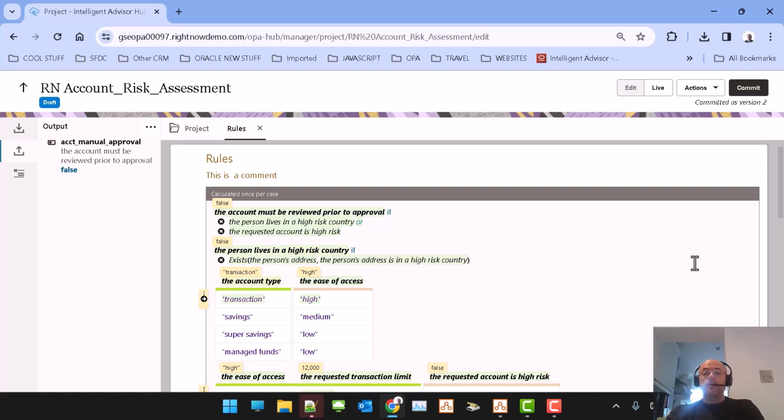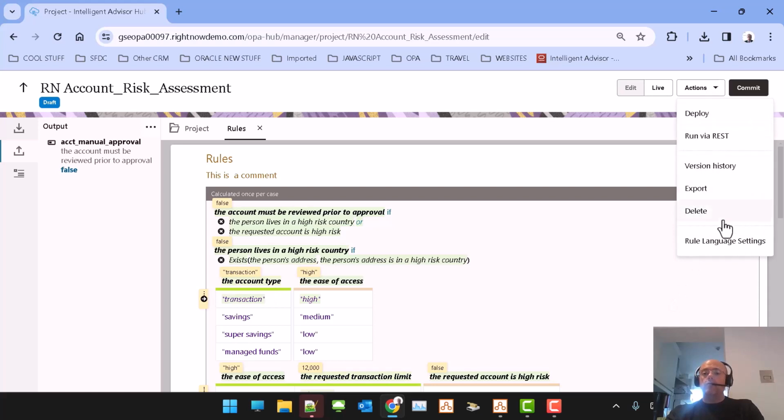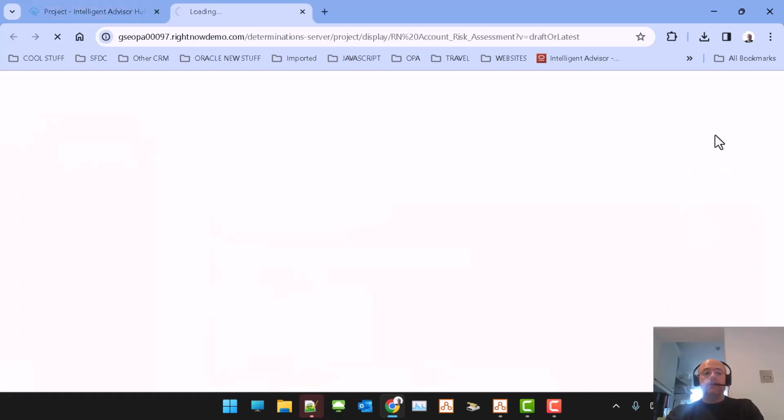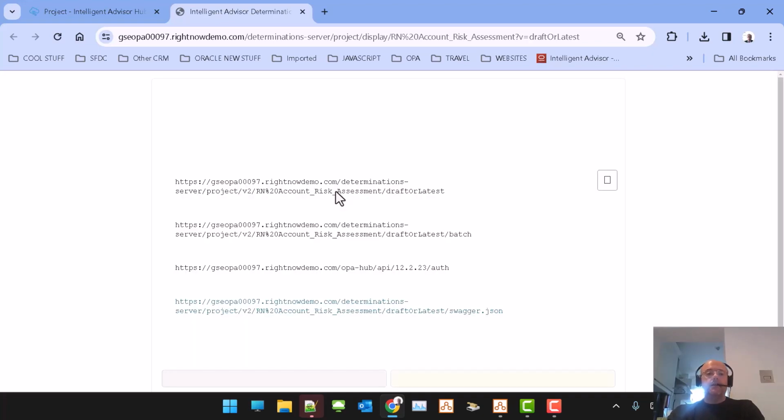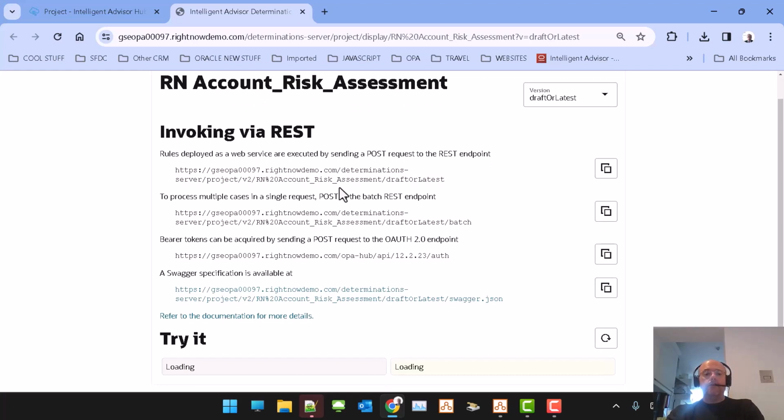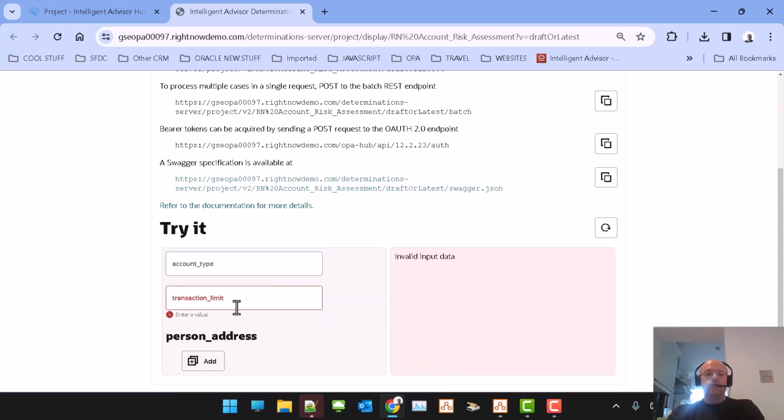If we want to go to the run with REST, we can do it in a very similar way, just a slightly different user interface without the kind of debugging aspect to it. We can scroll down and go to the Try It section. Users of Swagger UI and other tools will be very familiar with this kind of thing.